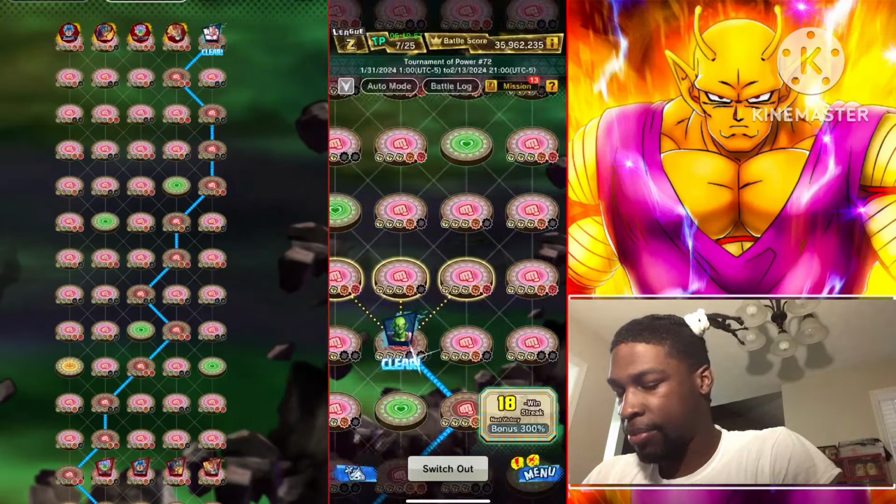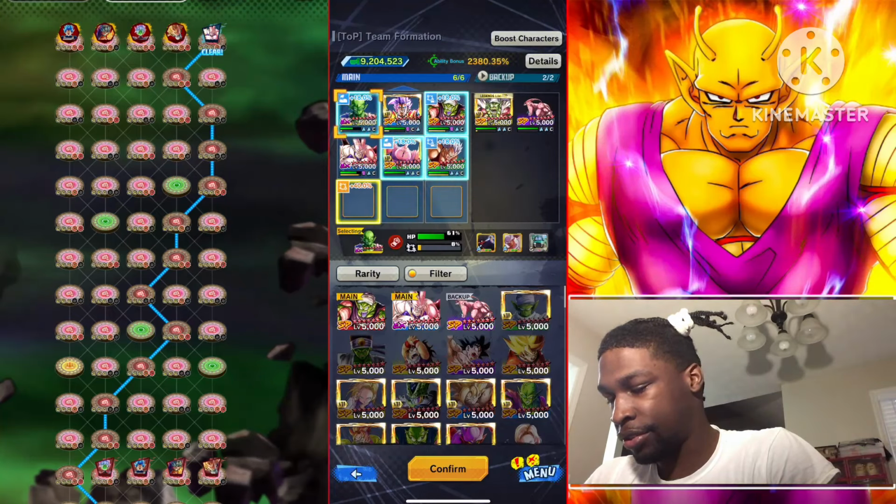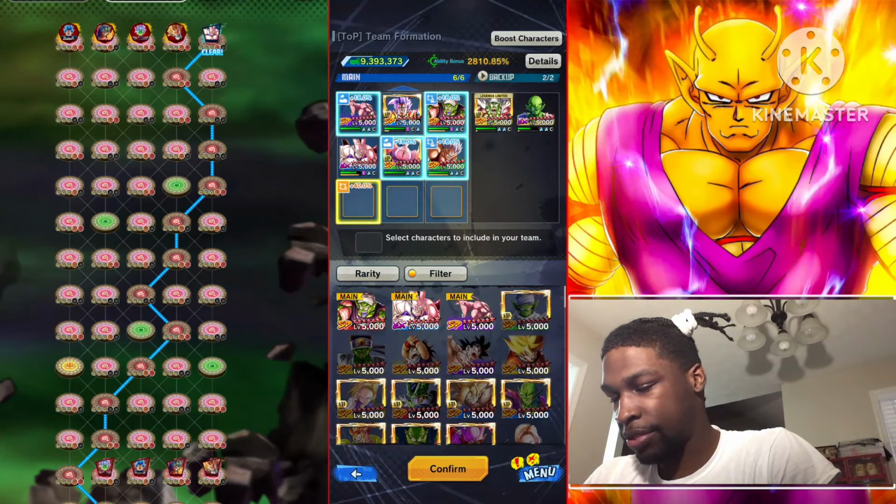Alright, so we're slowly healing up there. After that, we're facing multiple reds, so I gotta take Yellow Piccolo out on this one for sure. Definitely do not want that to happen to him. So let's switch here.